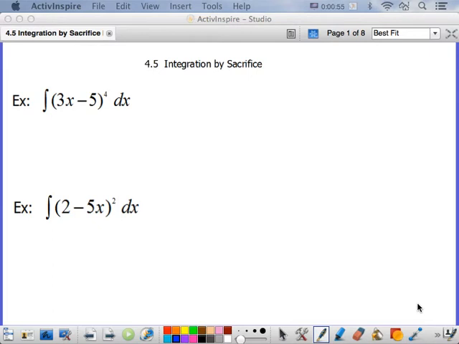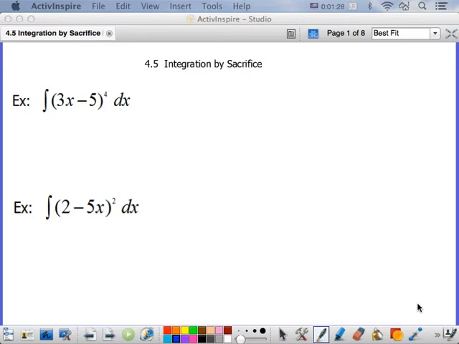When you take the derivative of a parentheses to a power, what's the very last thing you do? You multiply by the derivative of the inside. So in the most basic of terms, it should work if we first divided by the derivative of the inside. But it does have some limitations. And those limitations are you can only divide by things that aren't variables. And then there's some other stuff too that plays into it. So just thinking of it that way is kind of difficult.